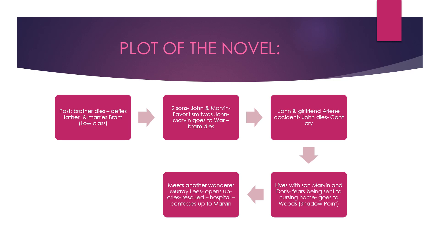Coming back to the present, the past and present are intermingling. She is living with her son Marvin and Doris and fears being sent to the nursing home. One day she escapes — she takes some money and goes to the woods to a place called Shadow Point. There she finds an abandoned cannery and spends the night there. Bear in mind that she is a 90-year-old woman, very sick and very old. There she finds another wanderer, Murelis, a stranger who also comes and stays in the abandoned cannery. She opens up to him, tells him her sorrows and about her life, and then falls asleep. While she is sleeping, Murelis quietly leaves and brings help, understanding that she was an old and very sick lady. He brings her son Marvin and the police, and she is rescued and taken to the hospital.